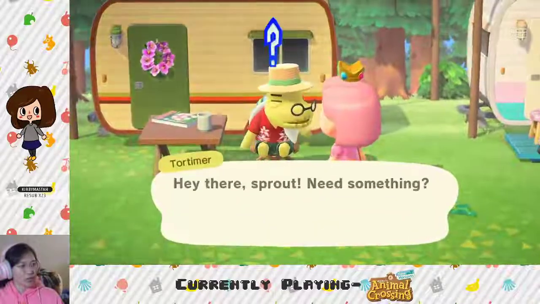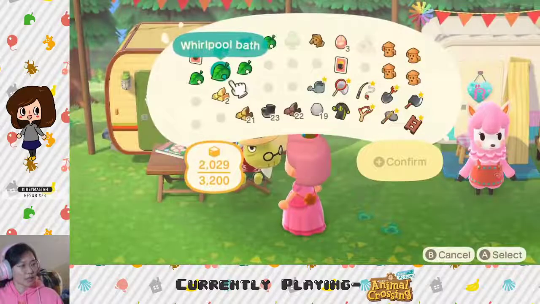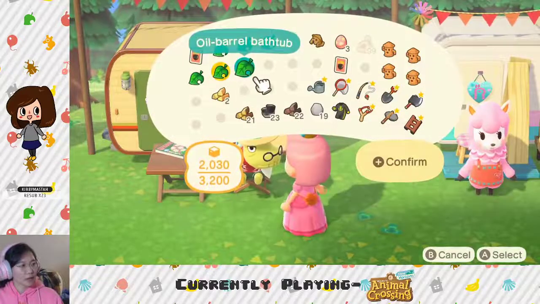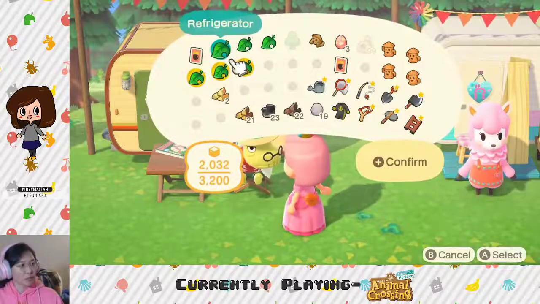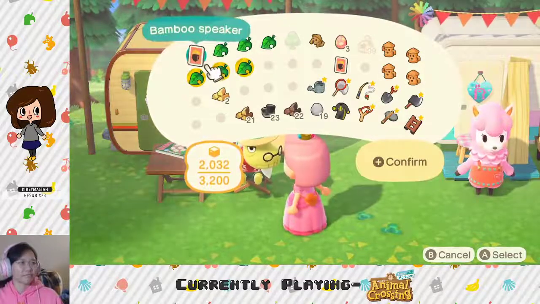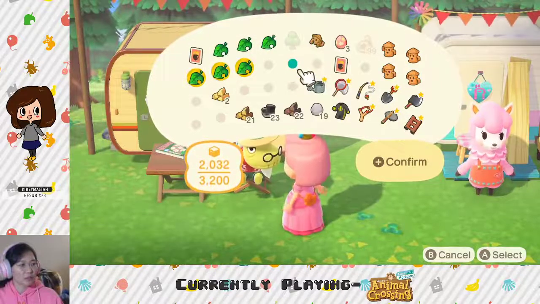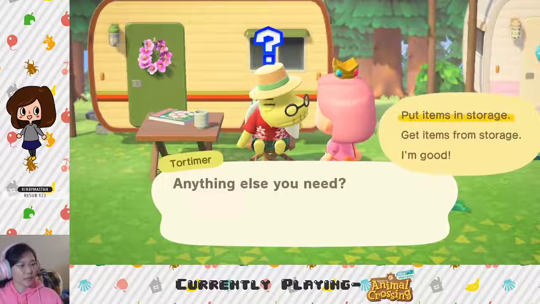Okay, so most of the colors I can change are probably just what I can get from Nook Miles. But I could change the skull door plate too. I'll just have to see what can and can't be put in storage. I'm good.